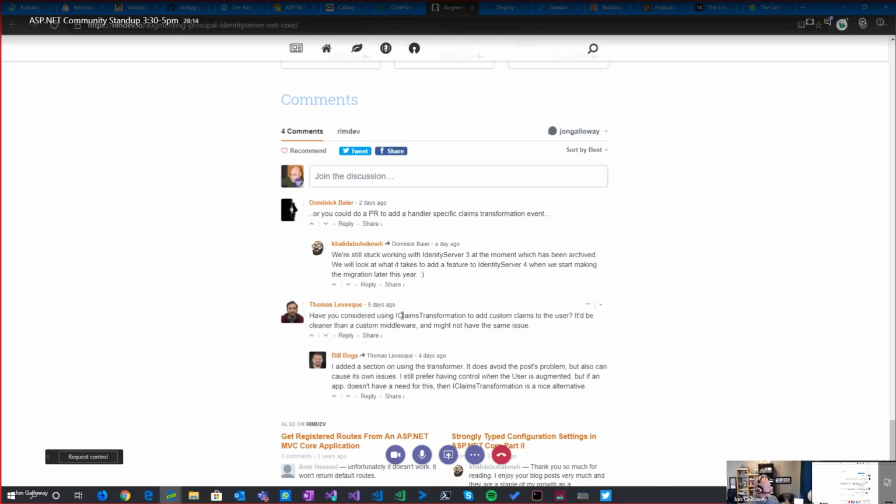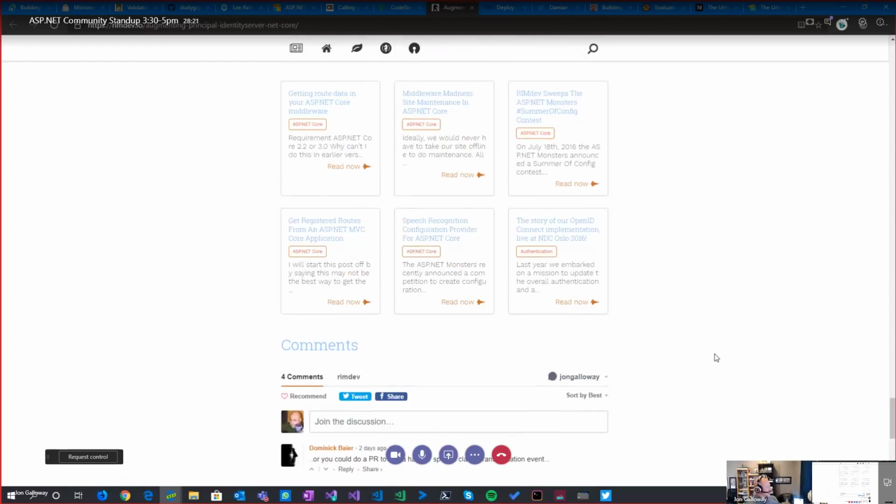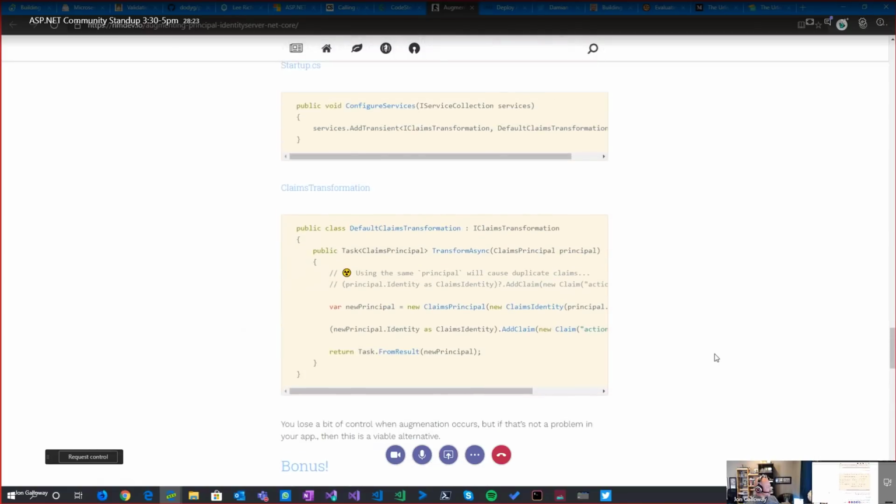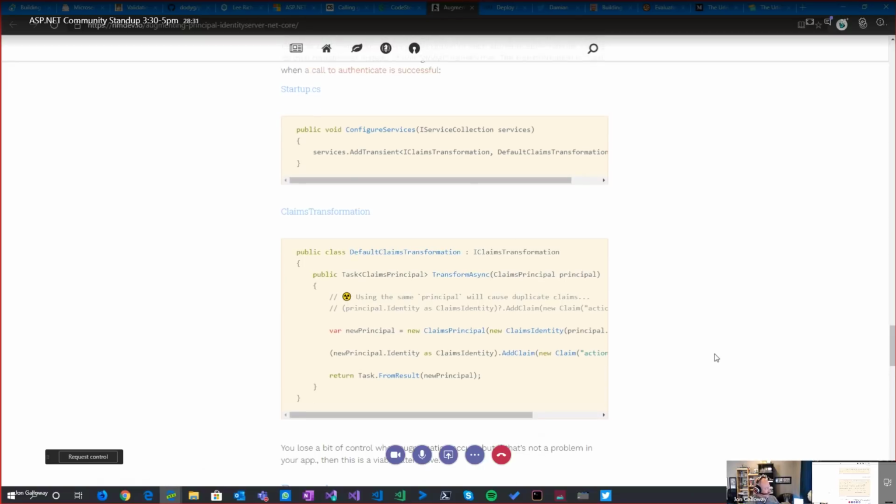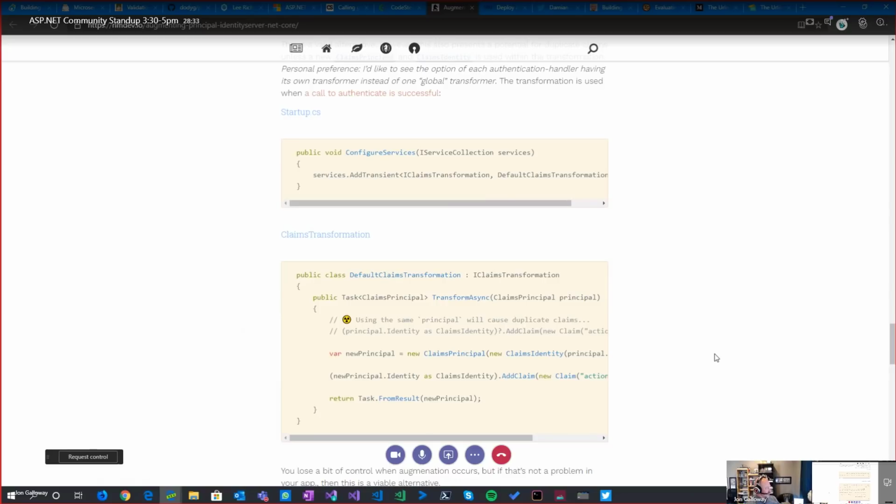Another nice thing here is Thomas is saying you could use an IClaimsTransformation. And so Bill actually goes through and shows some sample code to do that. There's some small things that you lose as far as control there, but overall, for most cases, this would probably handle things.